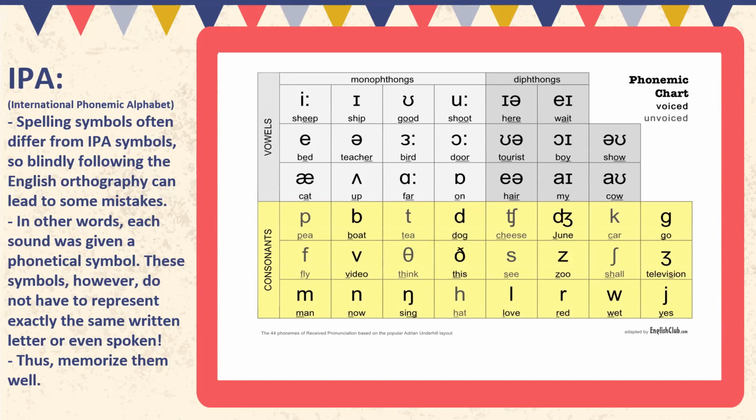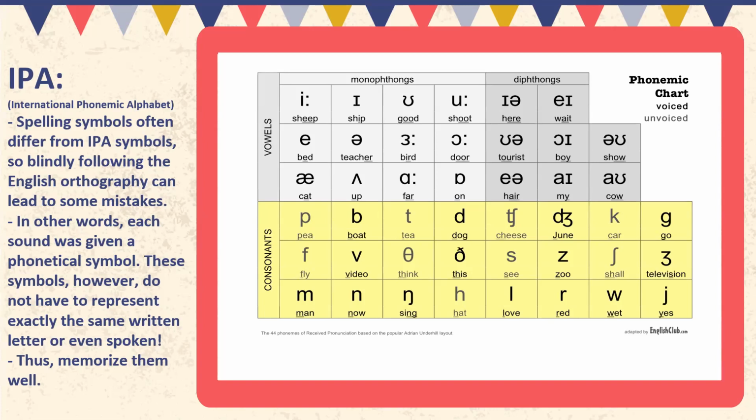We have, I think, 24 consonants. Okay, we have the sound pa, ba, okay? There is a difference between pa and ba. We have t, okay, or ta, da. We have cha, j, k, ga. You have to differentiate between these two sounds. We have tha and we have the.